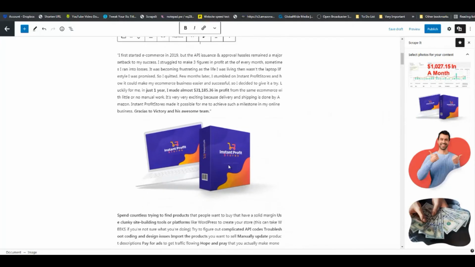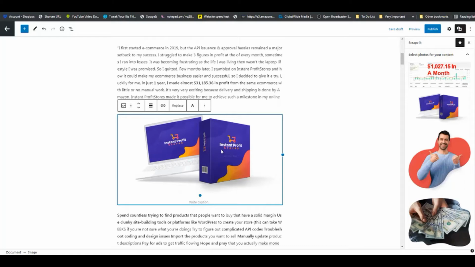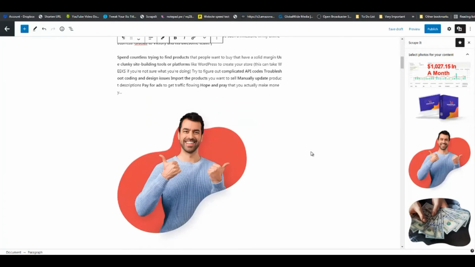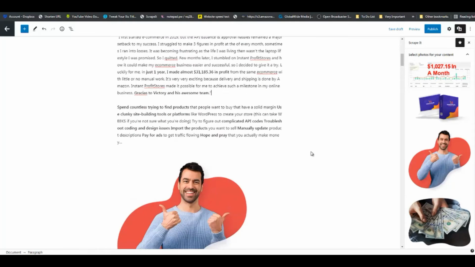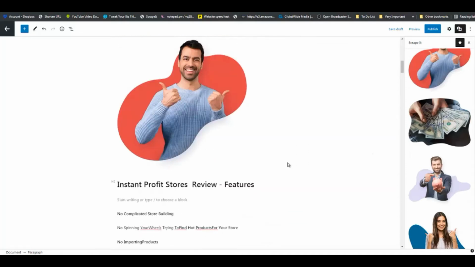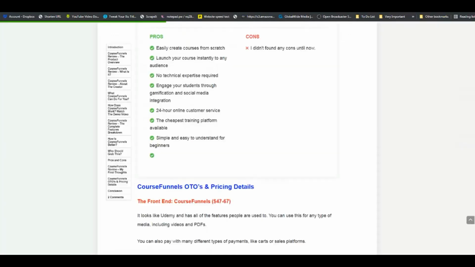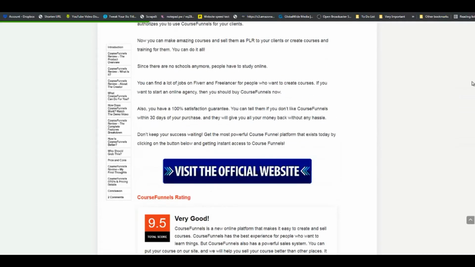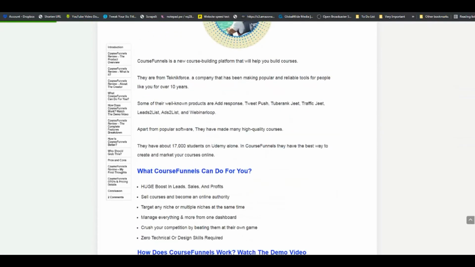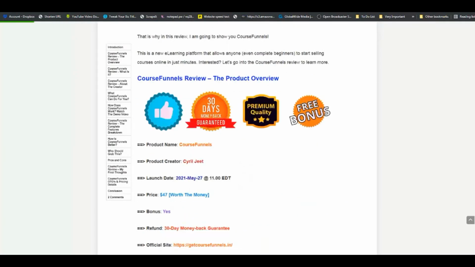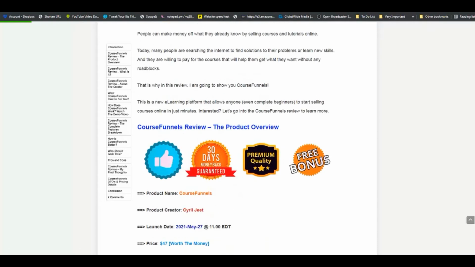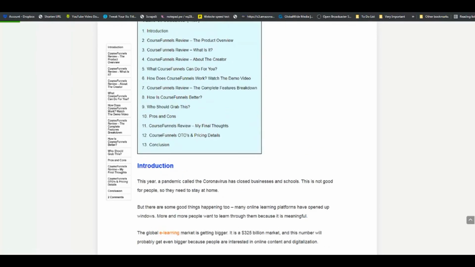Now since it is there and I want to remove this, you can also hit delete and it will be removed from your page. So you know how to add and to remove the images from this section right here. Now if you remember, on the guy's site he had this right here. He had a table of contents right at the top as well.